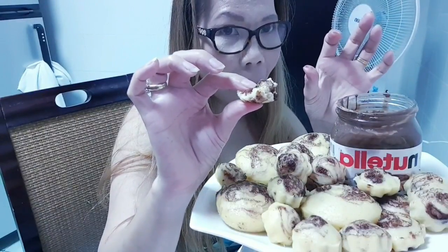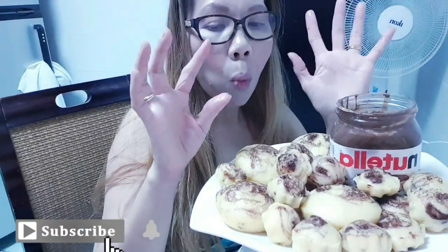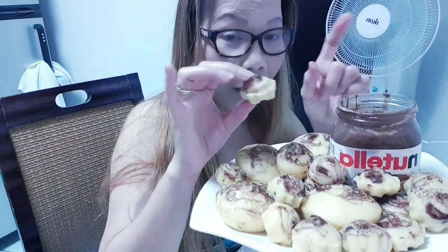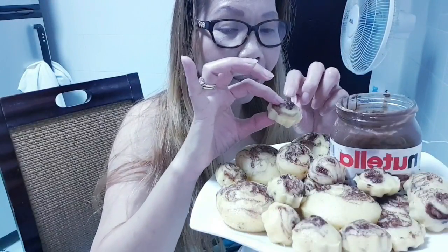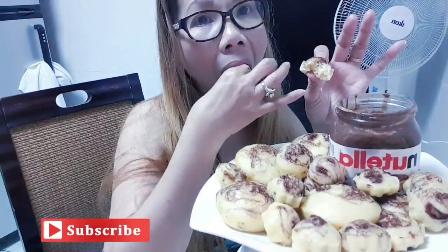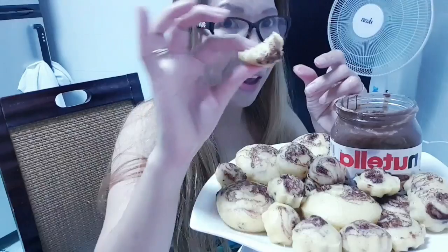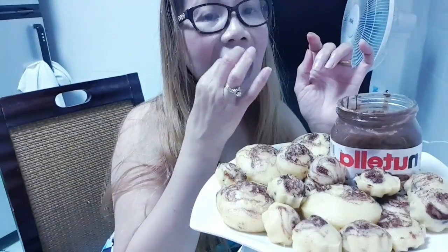So this is good for the kids because they love Nutella. Yeah. Very good. I love it. Yeah. And it's very easy to make. You just mix all the ingredients and then steam it for about 10 to 12 minutes. Very easy. Anybody can make it very quick. And for sure the kids would love it. Very, very good.